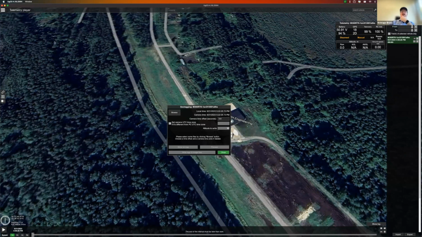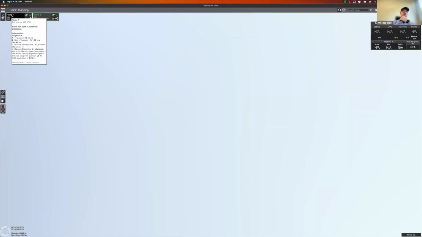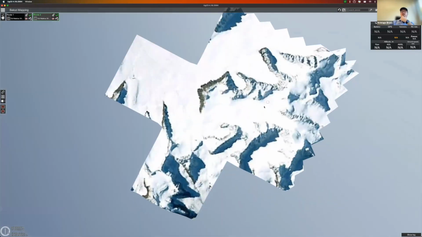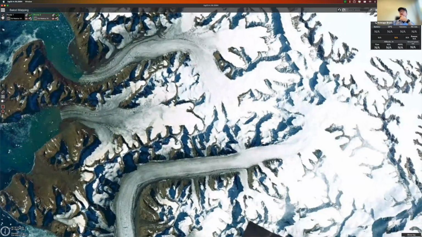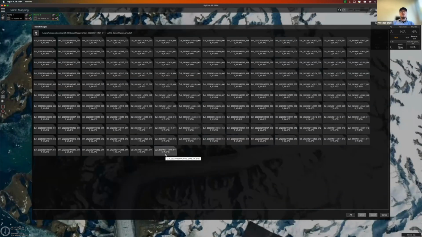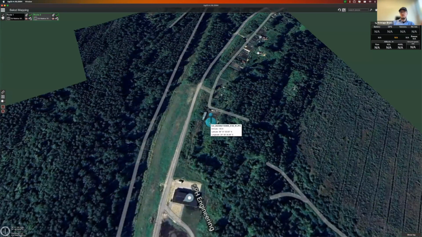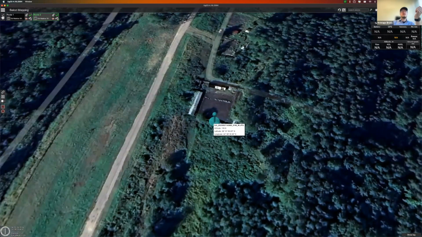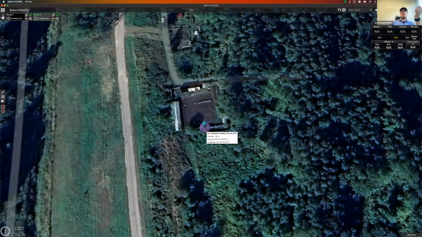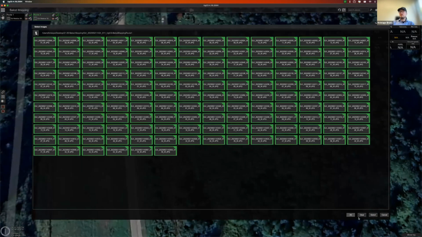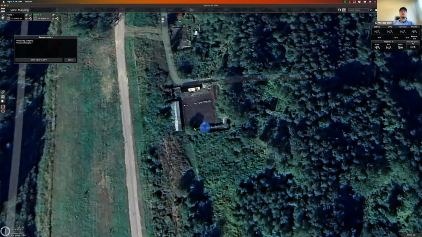So that's one thing. And another thing, while we are here, more on the mission editor side, is that there's also an option in UgCS where you can show image centers. So you can go to some folder which has a bunch of images. You can select all of them. Oh, sorry, I just selected only one, so you can see how this looks for one image. And you can now do similarly for others as well. So if we go here, show image centers, then I can select all images, hit select.